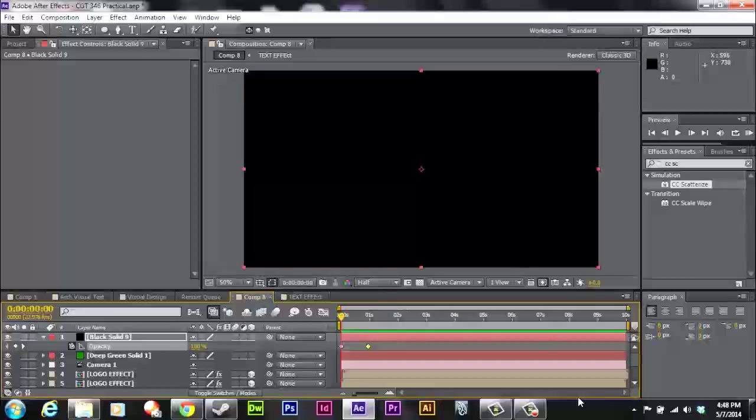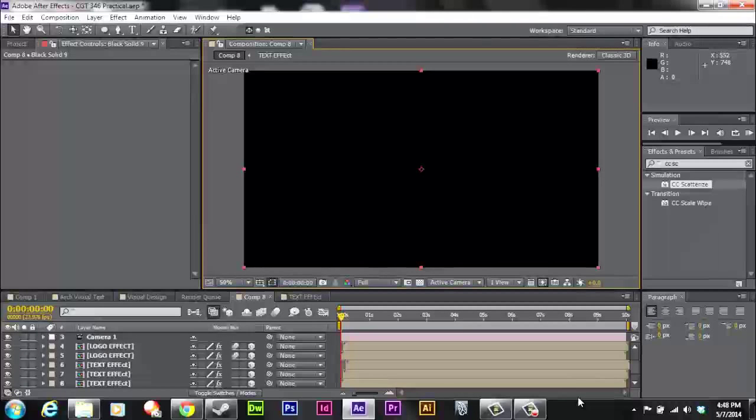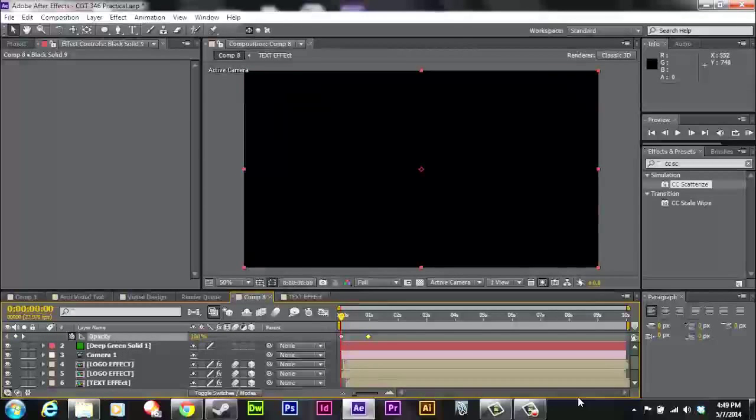And what I also did, let's make resolution full, and there's this thing right here, this is motion blur. So what we're going to do is just drag down and make them all motion blurred.